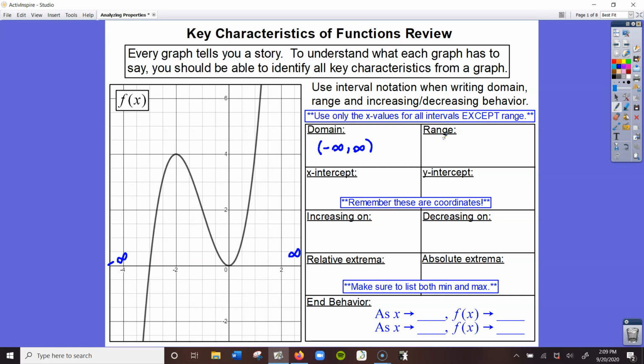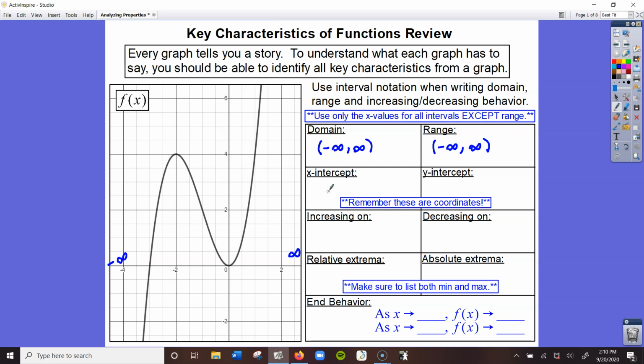Now, the range represents all of the y values that are defined in your function. So you've got to look at how low does it go, how high does it go, and if we have to stop somewhere in between because there is some kind of vertical break. In this particular graph, we see that it does go down forever, so it will start at negative infinity. Then as I read my graph continuing upwards, all of these y values are included, and it does continue to go up forever to positive infinity.